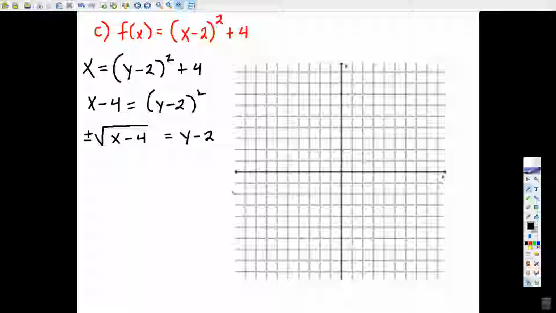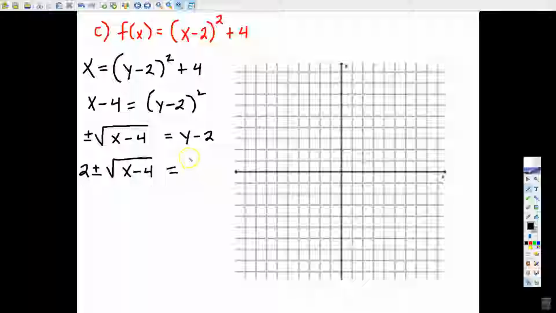And then I just have one more move to solve this for y, and I'm going to add 2 to both sides. It's not technically wrong if you do the order differently, but to avoid making this look like the plus 2 is going to be under the radical, I'm going to put it in front. And again, you wouldn't be wrong if you came in tomorrow and you said the square root of x minus 4 plus 2, but sometimes it's kind of hard to tell.